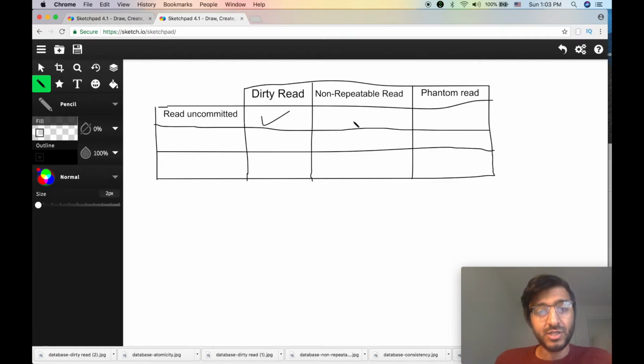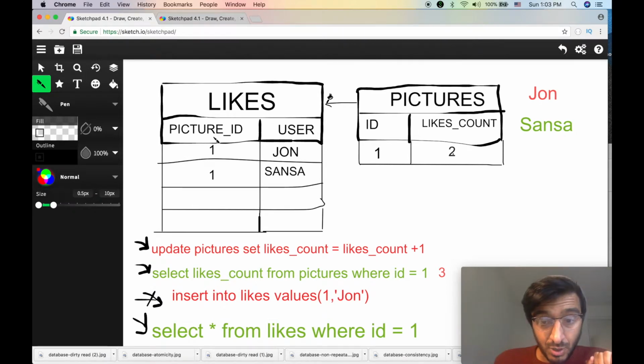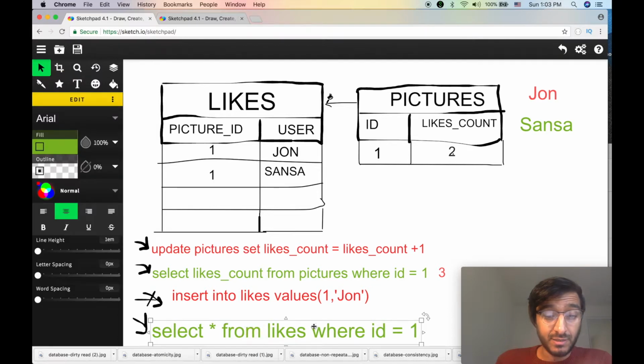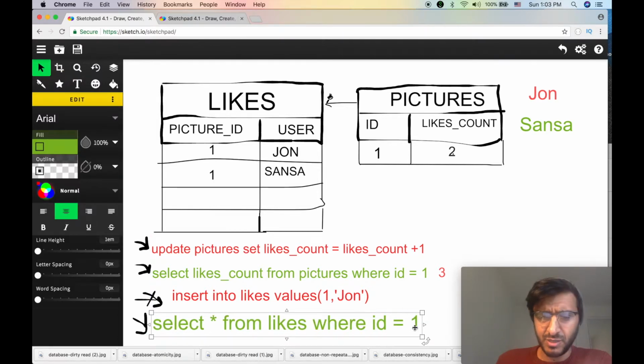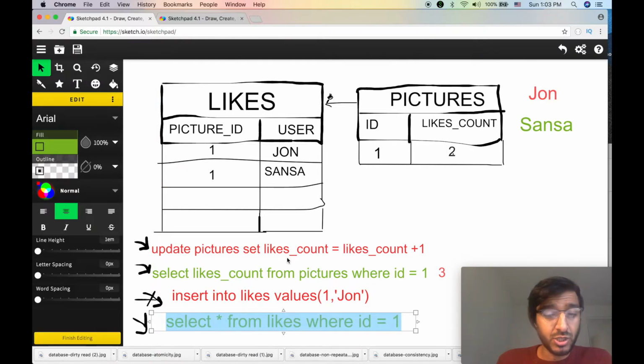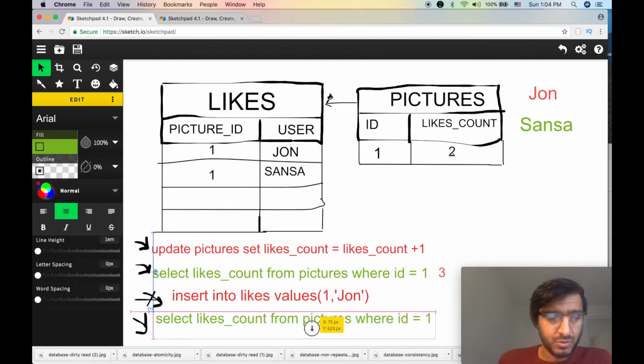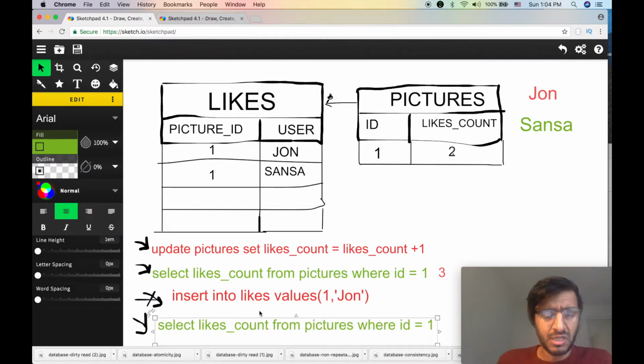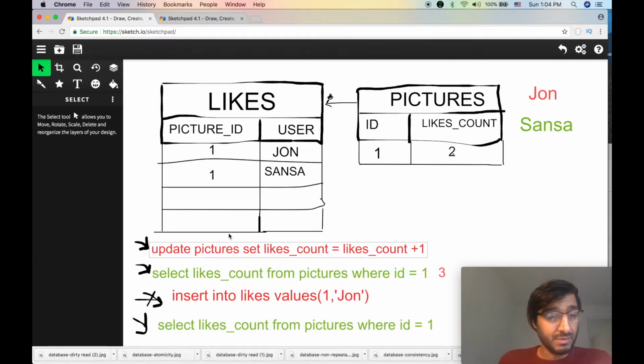Okay. Does it do a non-repeatable read? If a non-repeatable read, we can use the same example here. So if now Sansa says, okay, in the same transaction again, I'm not gonna query that, just execute the same query, select like count in the same transaction.